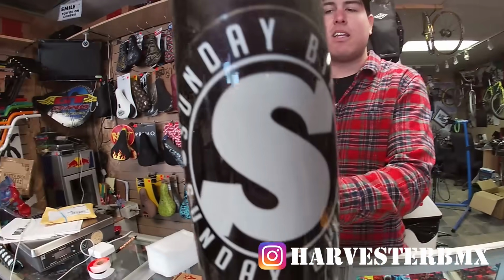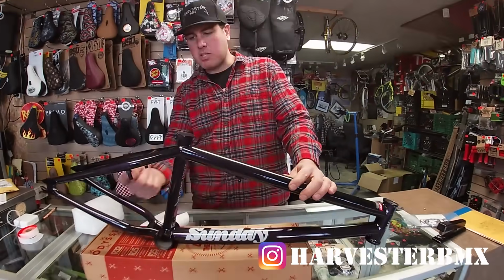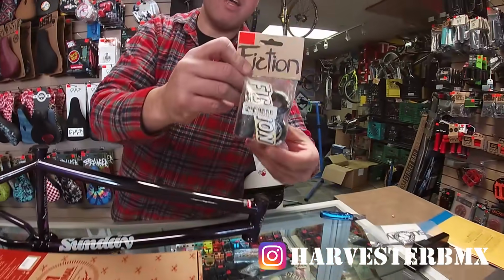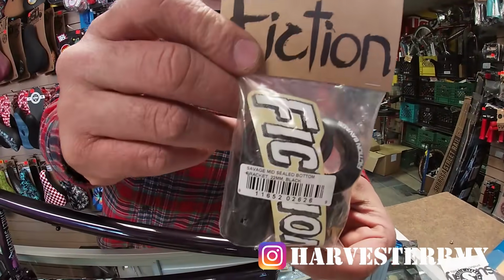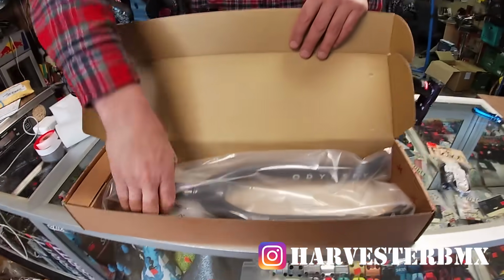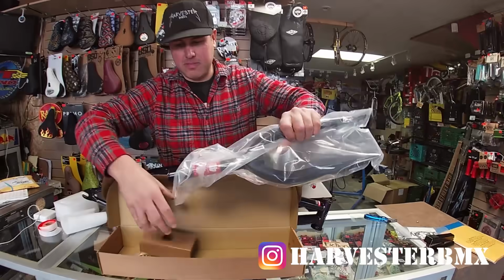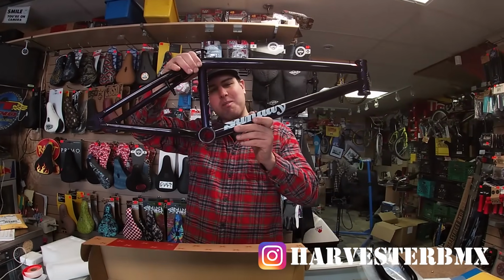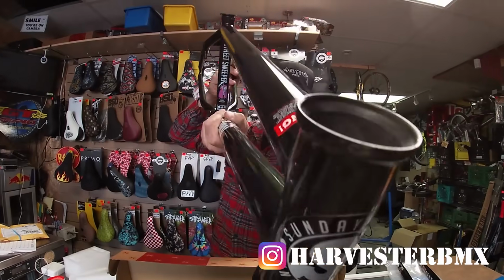This is the front end and got the removable brake mounts, which is pretty cool. Mid bottom brackets. So a couple products we're gonna add on, the 22 millimeter Fiction bottom brackets. And how could you have a Sunday frame without a pair of R25s? Lifetime warranty. So you know this one's gonna be good. Stay tuned.